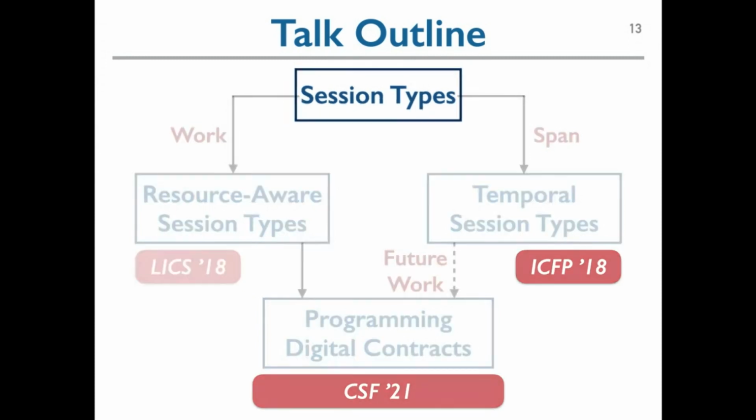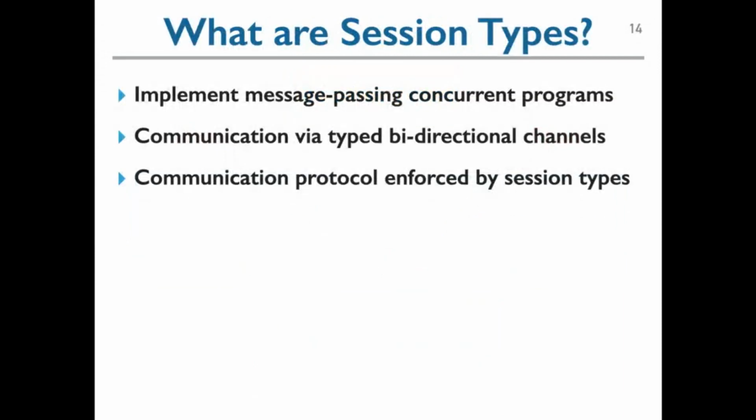So let's start with session types. So what exactly are session types? They're basically a system for implementing these message passing concurrent programs. All the communication in these programs happens through bidirectional channels, and these channels are typed. And the type of these channels, which is what is known as the session type, basically enforces some kind of communication protocol between the different processes. So very similar to how the auction type was enforcing some kind of protocol between the auction and the bidder of the auction.